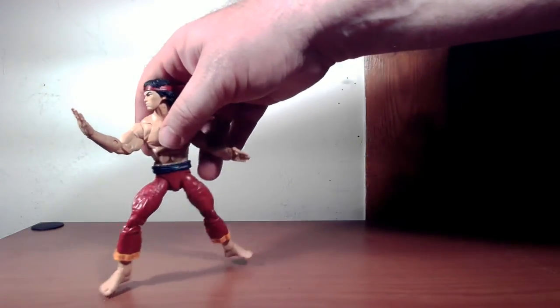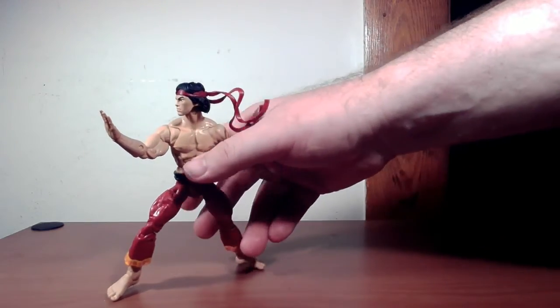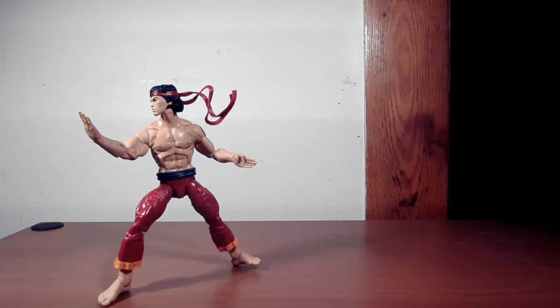So he has a couple of weapons in the box itself. If we can stand them up, there you go. So we'll take a look at the box, and we'll take a look at the accessories, articulation, put him in some poses, talk about his alliances and whatnot, and eventually we'll get to the end of the review.